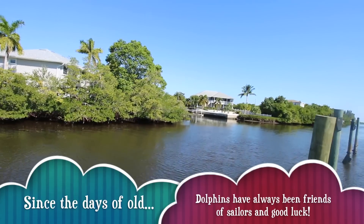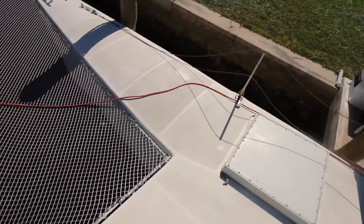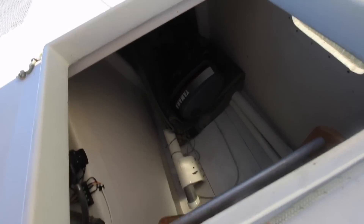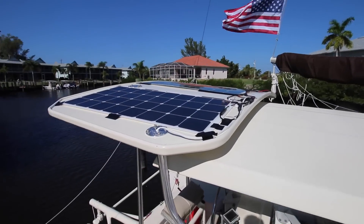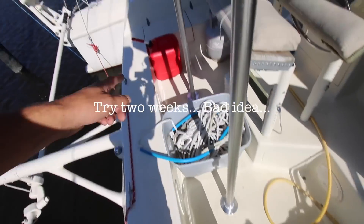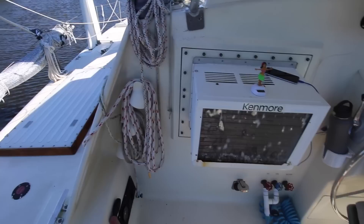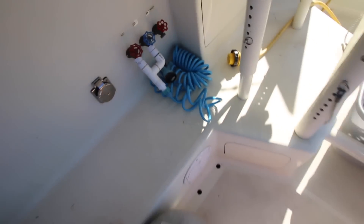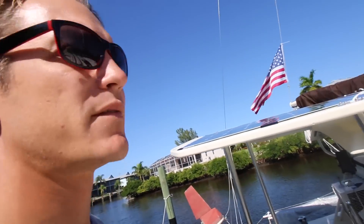Thanks for seeing me off, man. Alright. I've got this packed — that's all my tools and generator and stuff. There's the port-a-boat. This is also packed. This is my outboard and some tools in the front and then the crane. My solar's hooked up but my tape never came in, so I just duct-taped everything together. It'll be fine for a couple days until I can get more tape. Extra diesel, extra gas, extra propane. This propane's full and on. Shore power is disconnected. I need to put the jack lines up, take the sail bag off. I've got to rig all these lines — I've got to do some work.